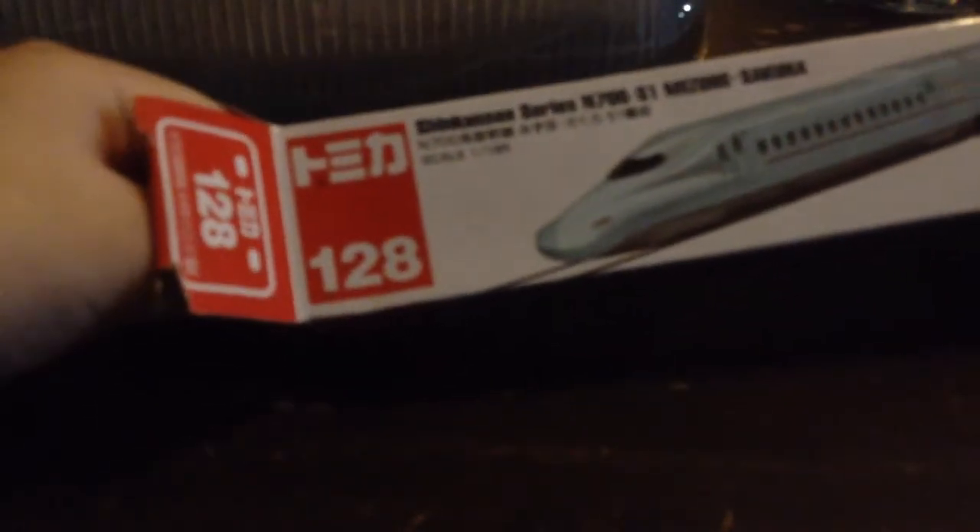Let me get to the box. It's longer than my finger, but that's just the box. The train itself is less — it's shorter than the box. Taking it out now — wow, this looks more stunning than the box. I could put it on top of the box, look at that.